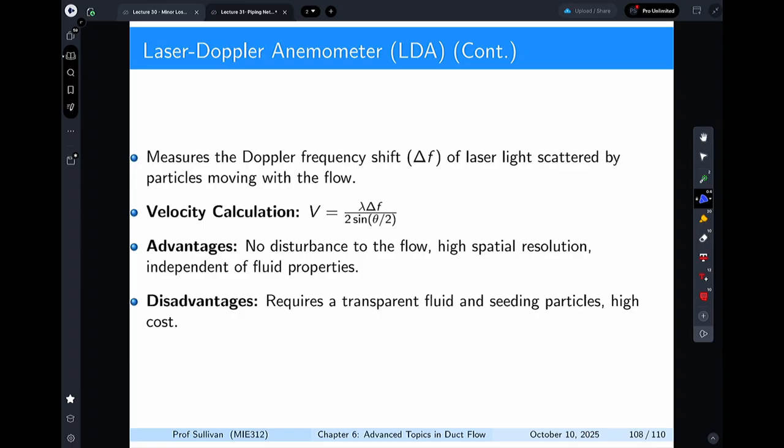A really simple way of dealing with LDV is you have 2 beams that intersect with each other. That causes a light interference, so you have bright and dark fringes that appear. As a particle passes through that, that reflection can be measured. And essentially you can use a stopwatch. It's not really a stopwatch, but it's like a stopwatch to measure that off.